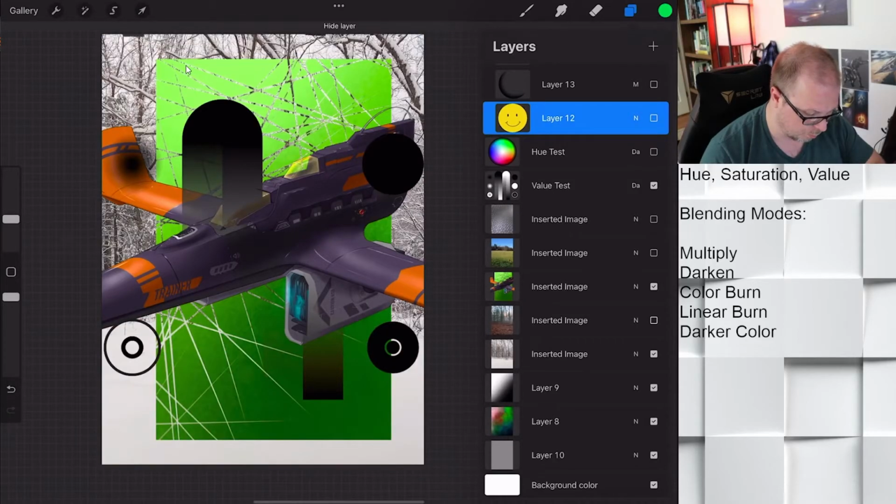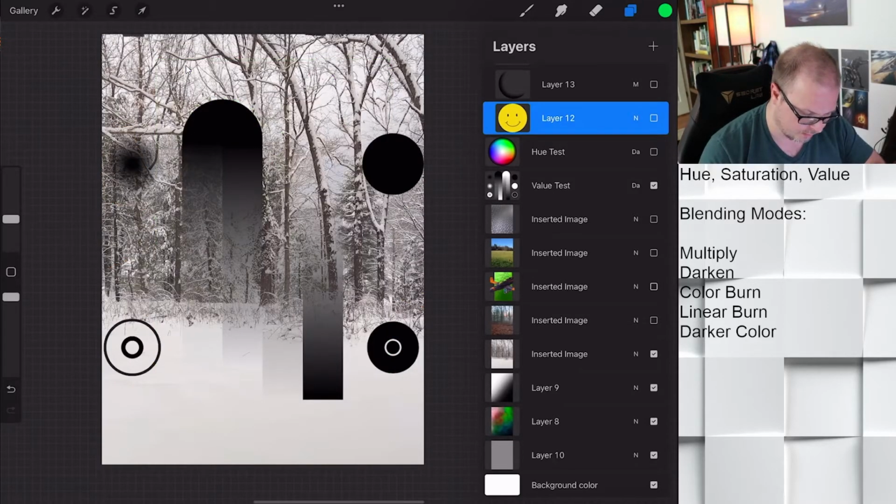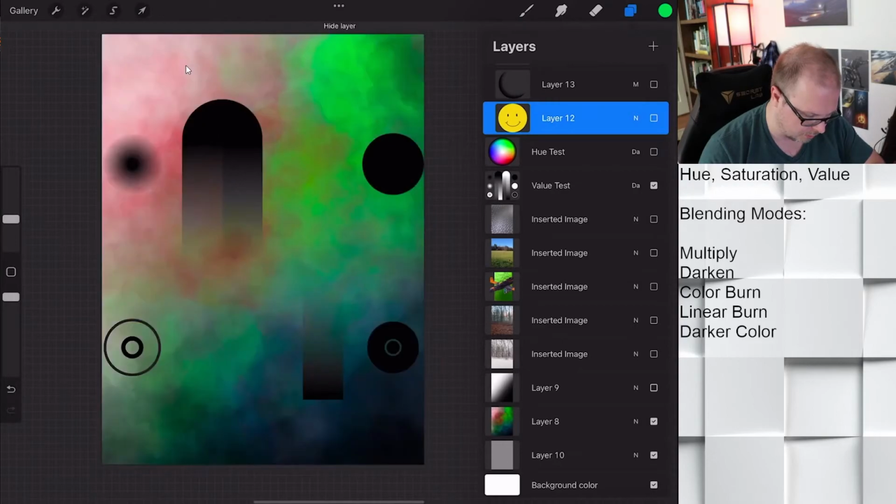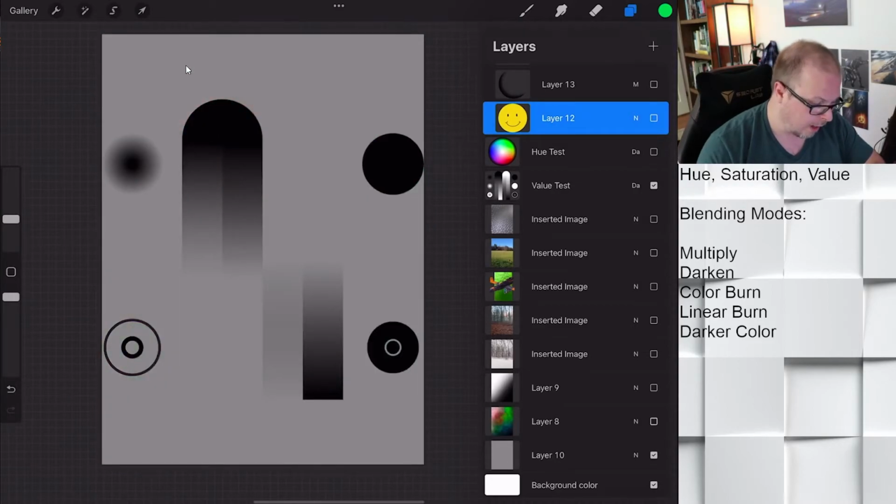You get some really weird burn effects sometimes that I don't always love, but in certain instances this is useful. And do you have to know exactly what every single layer is going to result in before you do it? No. Sometimes I put a layer on top of another to do an effect layer or shading layer, and then I just go, all right, I want it to do something in the darker category of blending options, and I just flip through them and see which result I like.